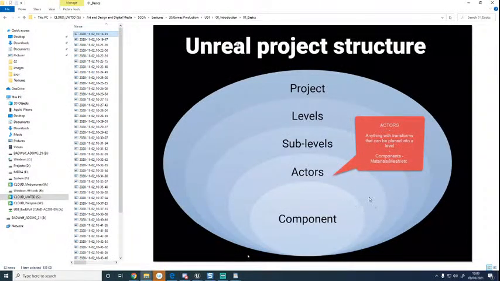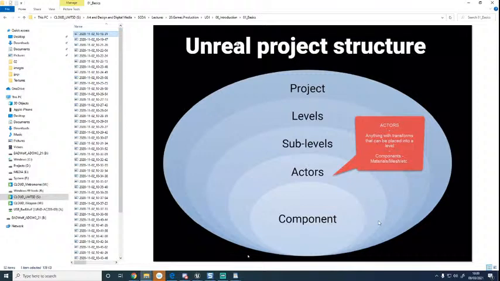Sub-levels, we won't get into too much, but you can create mini levels inside of levels. It's this idea of a nestable asset: one asset can be nested inside another. But more importantly, I wanted to set up a project and level with you guys and talk about the actors. And inside the actors, I gave you a brief introduction to the components that you can use. We'll talk a little bit about that today in terms of getting inside a blueprint editor and adding components to an actor.